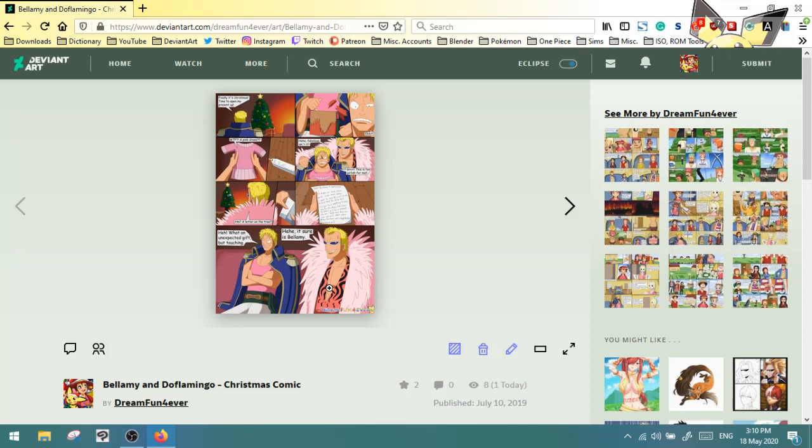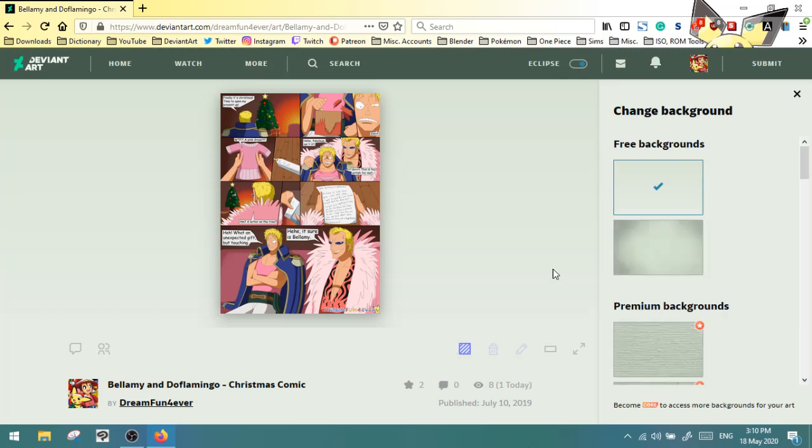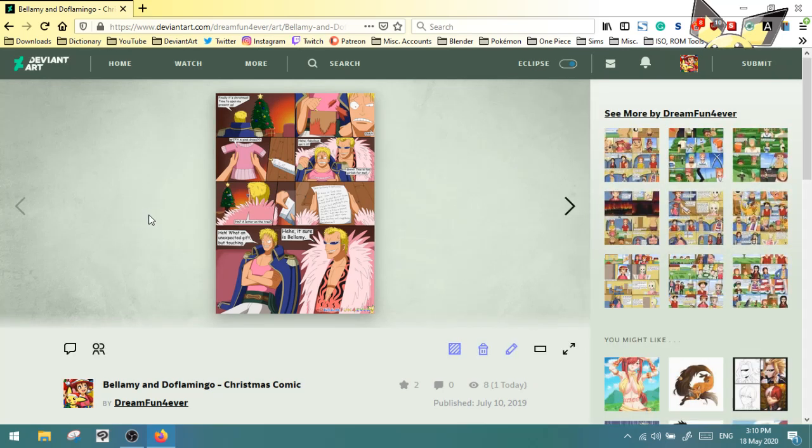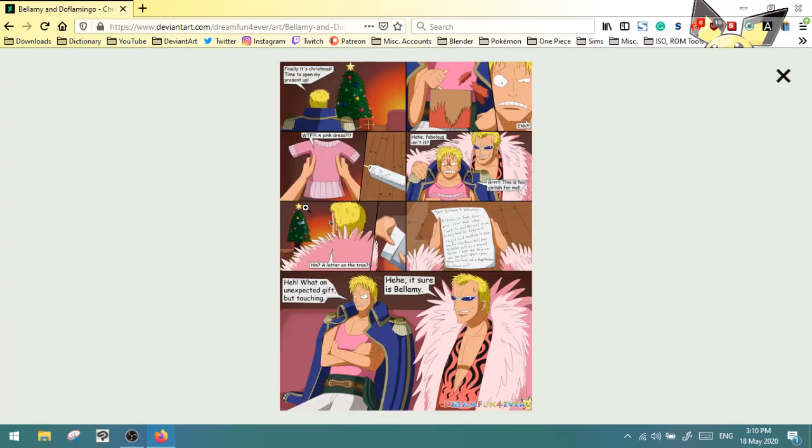Another weird thing is they have added a feature where you can change the background. Now, this is the one that I have, but you can also change into this. And then you have this background here around your deviation. But obviously not if you zoom in, which is totally weird.